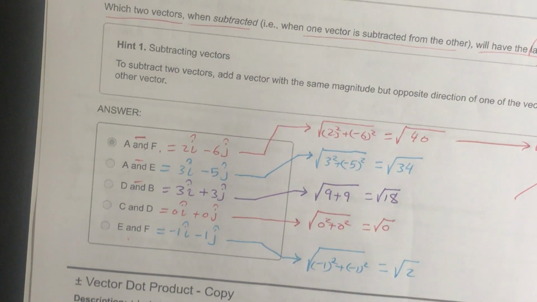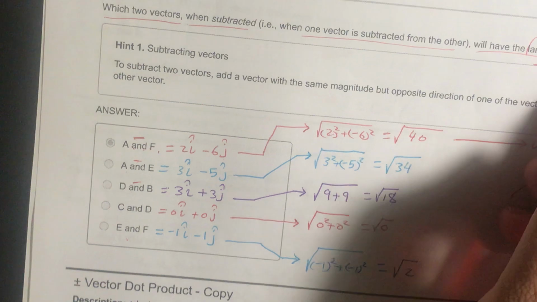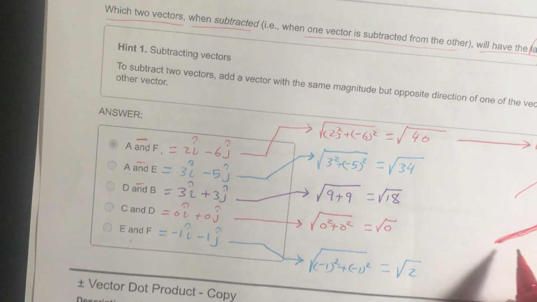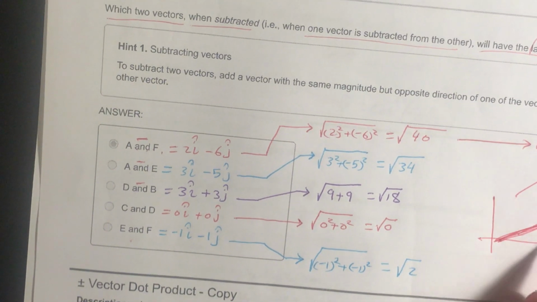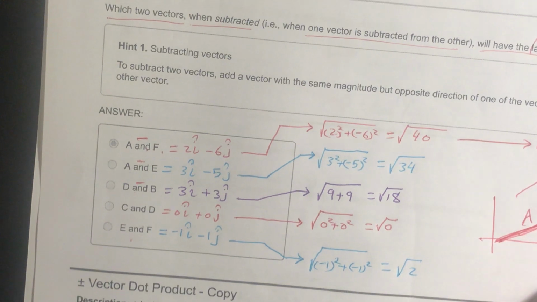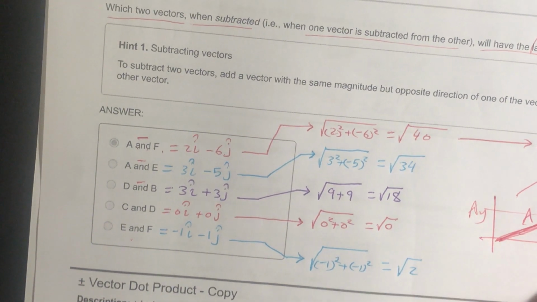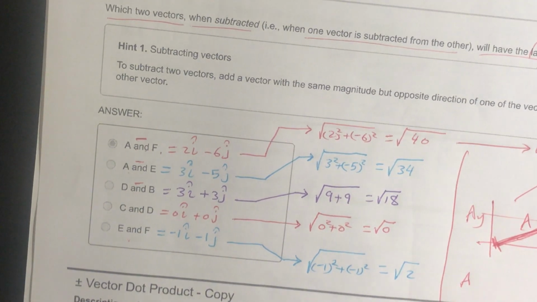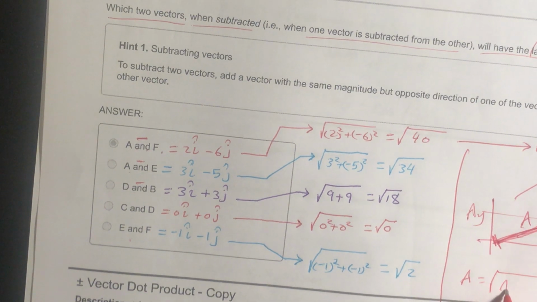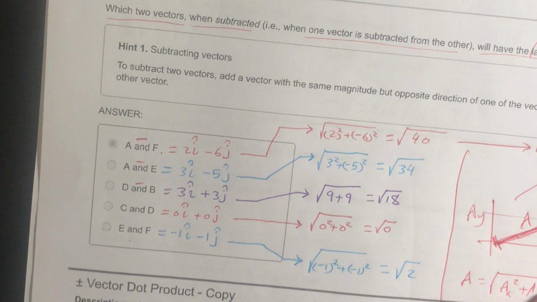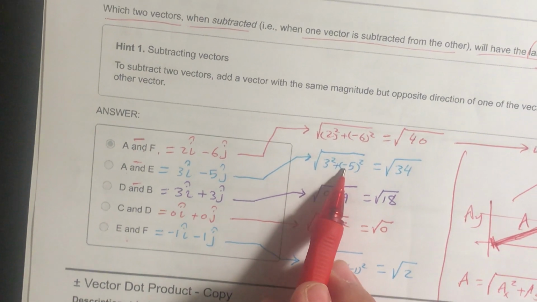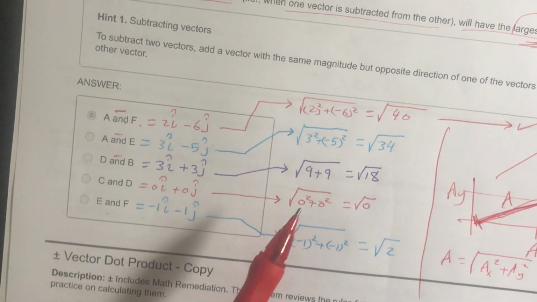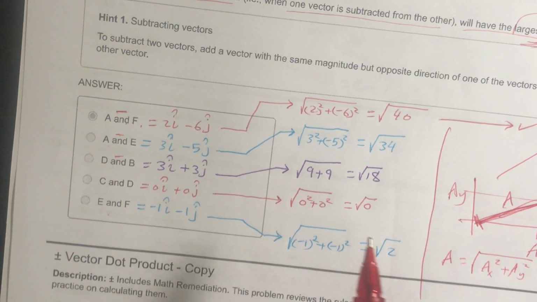We need then to find the magnitude, using the Pythagorean theorem. This is the vector A, this is the x component, ax, and this is ay. The magnitude of A, the length of A, is equal to the square root of ax squared plus ay squared. Be careful with the minus sign, and use parentheses. For each one of them, I find the length, or norm, or magnitude.